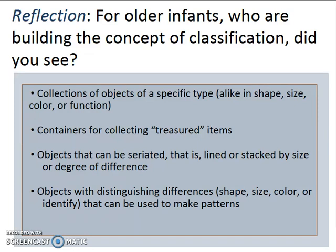Infants and toddlers learn through exploration. By providing them a play space full of a variety of thoughtful materials, you're supporting their thinking and cognitive development. Going back to Chapter 4, observing the infant as they explore their environment is a crucial piece in planning curriculum. Through observation, we can see concepts that are being built as infants reveal their thinking, and this can guide us in what we offer next through materials that support their learning.